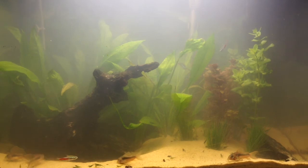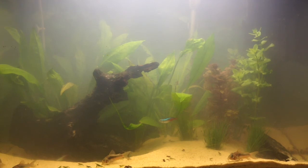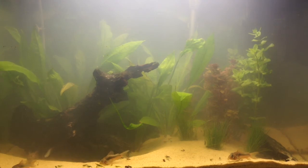But of course, to run this tank, I need fertilisers because there's lots of plants. The fertilisers I use are the same as they were in the old setup actually, but these plants seem to be doing better with the regime. I use JBL Weekly Fertiliser, JBL Daily Fertiliser, and Easy Life Easy Carbo.